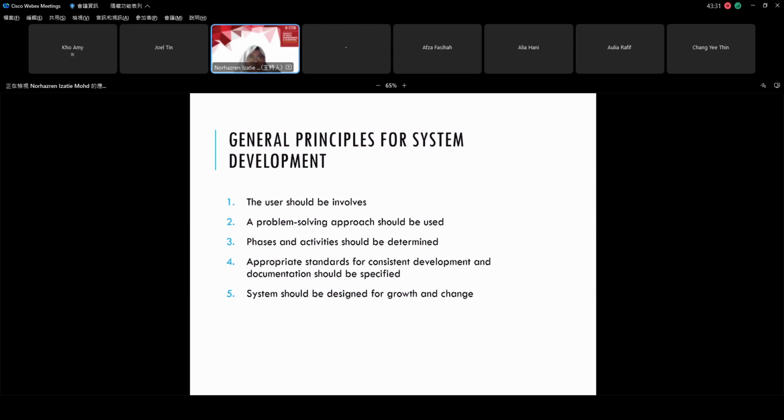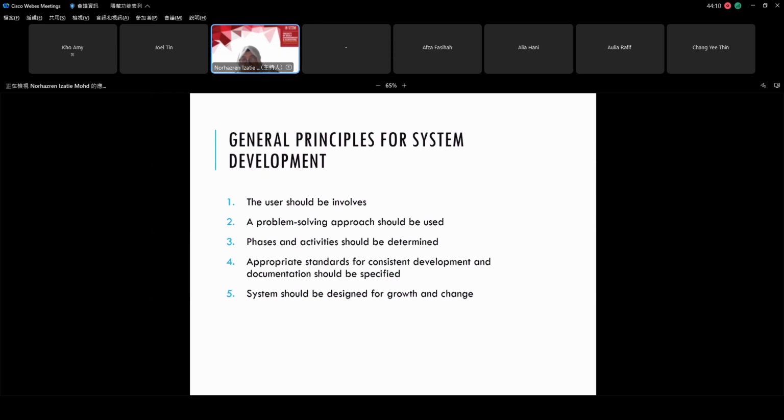So that's why if you want to develop your system, let's say sekarang ni you decide to use Excel. Suddenly you come across a new platform which is easier, friendlier, and you want to use that too, you need to start from scratch again. So that's why you must have a thorough study on which standard or which platform that you need to use for the whole life cycle of the system.